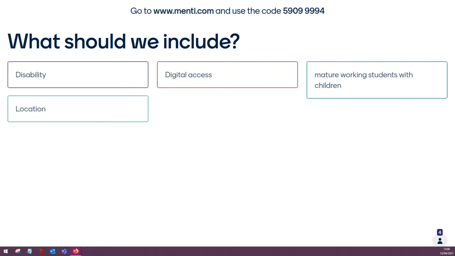Hi, I can see a couple of people have just joined us. There are currently people in breakout rooms doing a little activity, but we are just about to go and get them back. So hang in where you are. We are currently looking at different types of inclusion, the different types of diversity that is important for the cohorts people are working with.